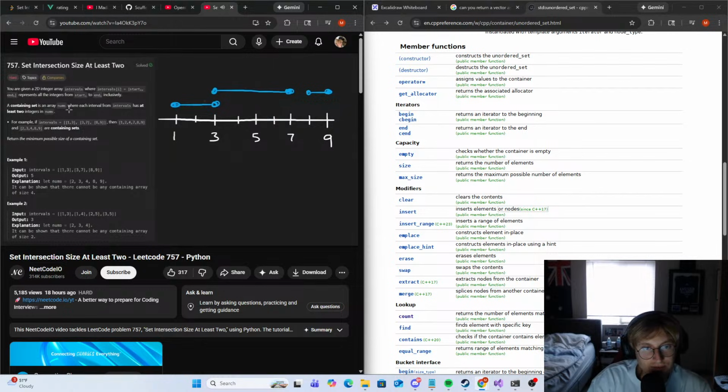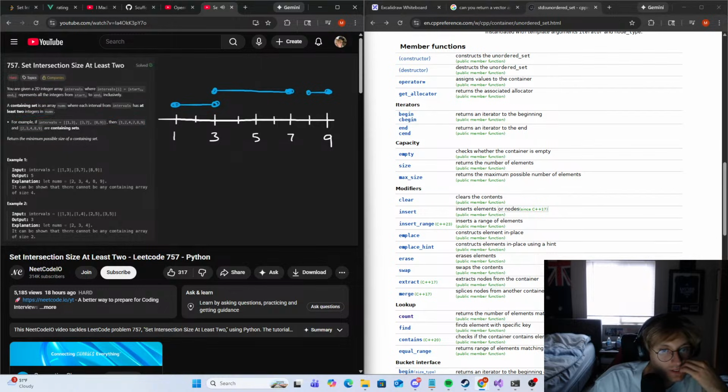So knowing that, you can read through the description where it says the definition of a containing set is an array of numbers such as this one or this one, where each interval from the list has at least 2 integers in that list of numbers.